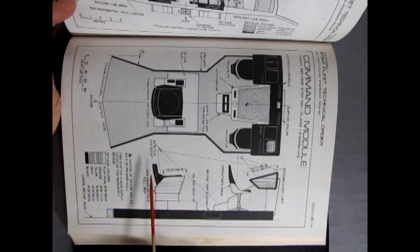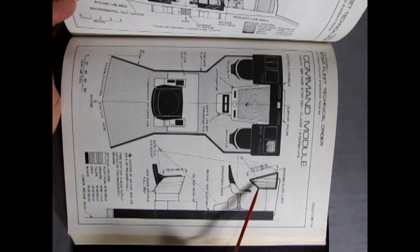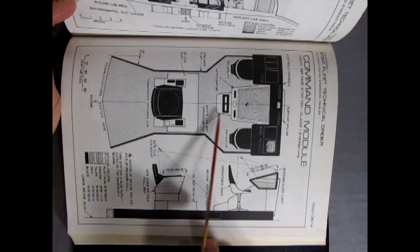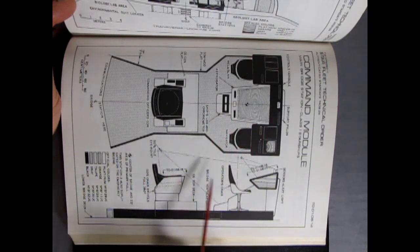So here we have our command chair. He also includes the eye view levels of, like, the captain. If the captain is sitting here, he can see straight down onto the helmsman. He can also see down here onto the controls, which are here. And if he stands up a bit, he can also see from this angle, or maybe moving up here behind Sulu or Chekhov, he can see down onto the panels there.